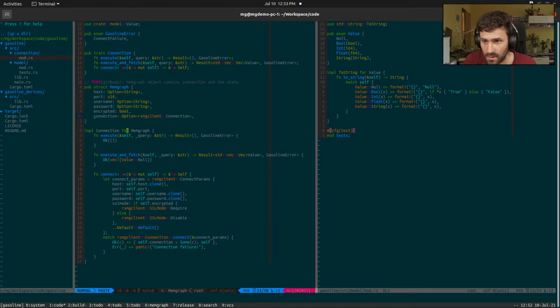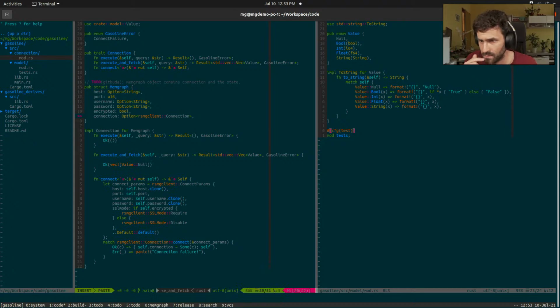And we'll try to create that for now. An idea is to now execute and fetch stuff from here.